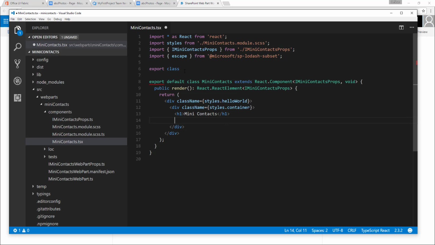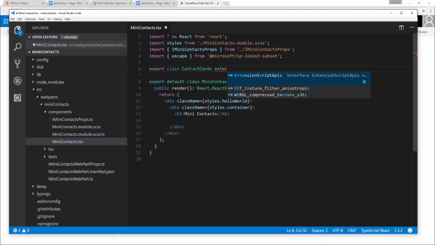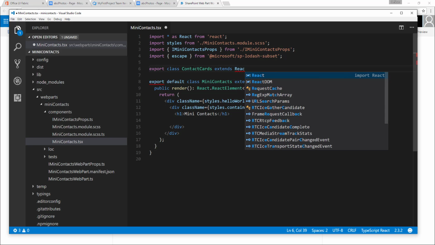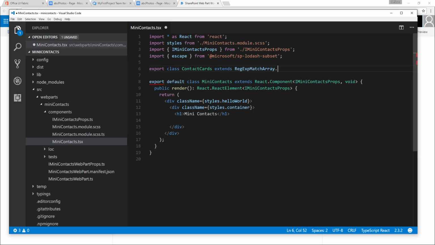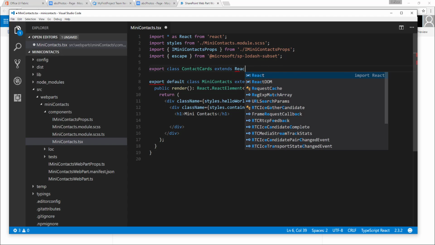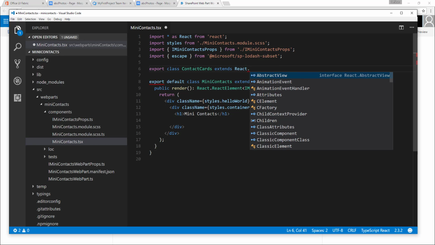Now, let's create a class. We'll call this contact cards. Again, this is gonna be our first child component, and as any other React component, this is just going to extend the base class, React component. See, here I go, wasting time typoing.